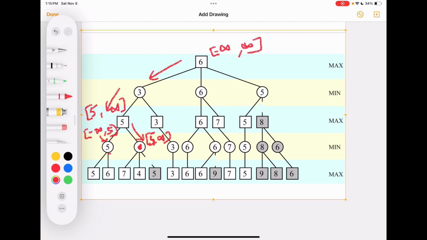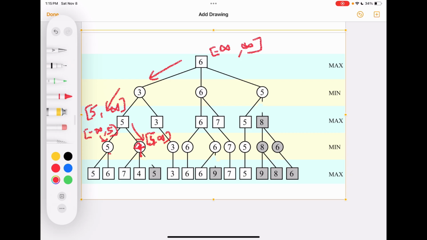What do you do at a min node? If you go below alpha, you prune. That's when you prune. You return that value. You literally return that value. When you return that value, that means you're no longer in this loop. So this min node has a value of 4.